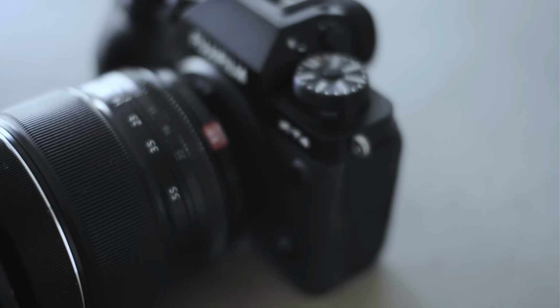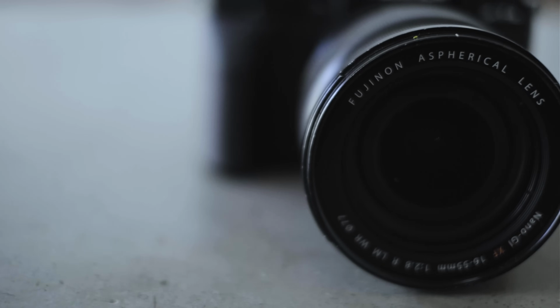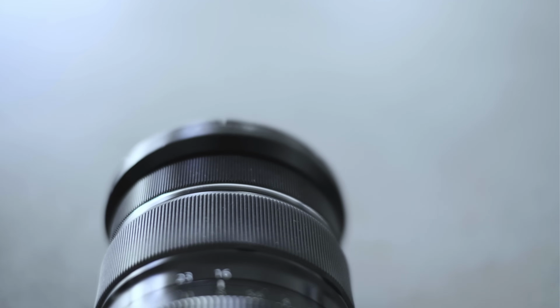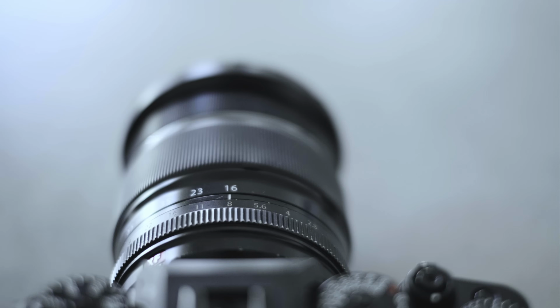This is the Fujifilm XF16-55 f2.8 zoom lens, one of the first zoom lenses that Fujifilm put out for the X system. It's not a lens that I've ever really used much, nor one that I thought I'd ever do a review of, because I tend to not use mid-range zooms that much in my work.